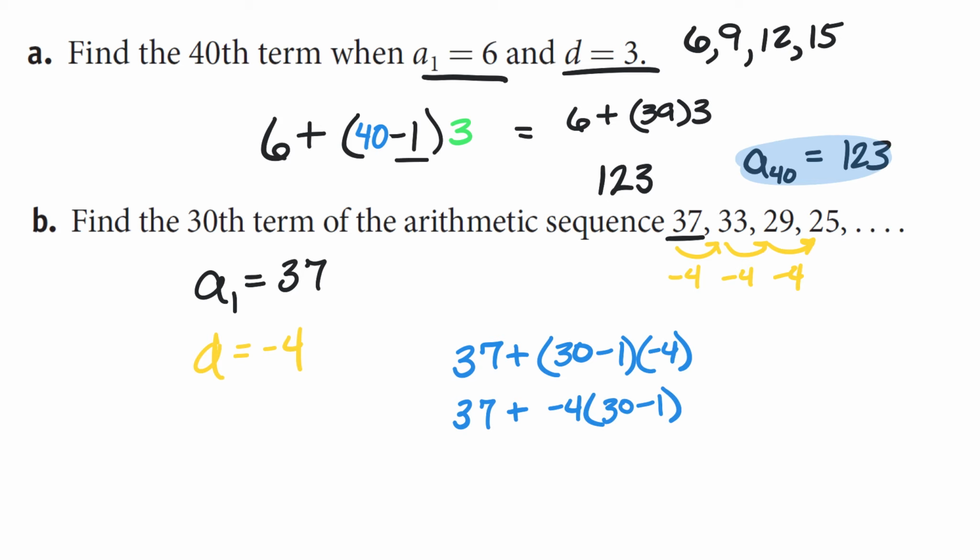This would also work. So we'll take that to our calculator, see what it thinks about it. And again, what this has done for us, it has allowed us not have to take all those steps to get to our term. And this number ends up being negative 79. And we would call this A sub 30.